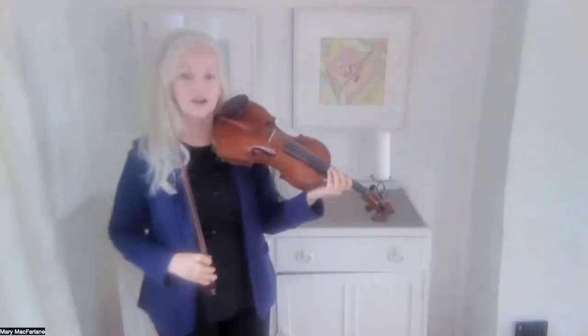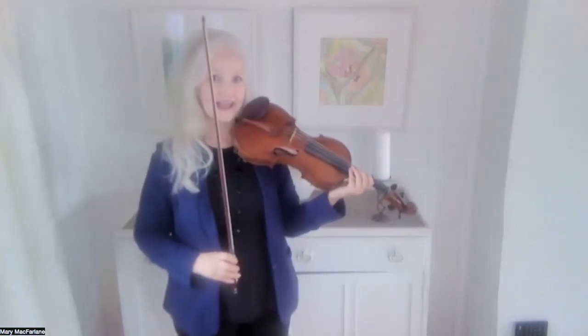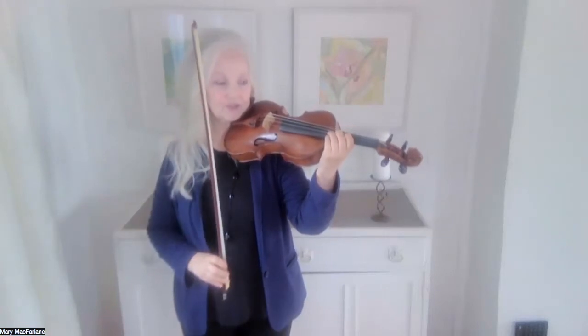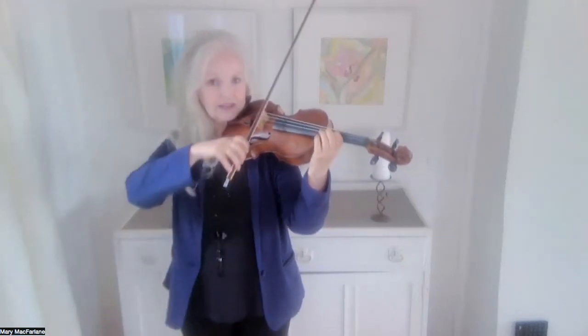It's like this. Okay, so another excellent bowing exercise, a bowing arm exercise to do, is quite a tricky little one.